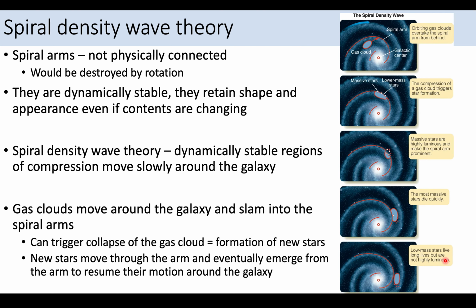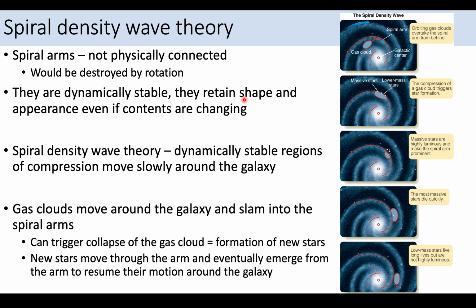So the textbook had a really good analogy for this. It's like a traffic jam behind a very slow truck. Even if you are stuck behind the truck and then you merge around the truck and are able to speed up and keep going, there's still a traffic jam behind the truck. So that's similar to the way that the spiral arms work, in that it's not the same material all the time, but there is always a large amount of material in these spiral arms.